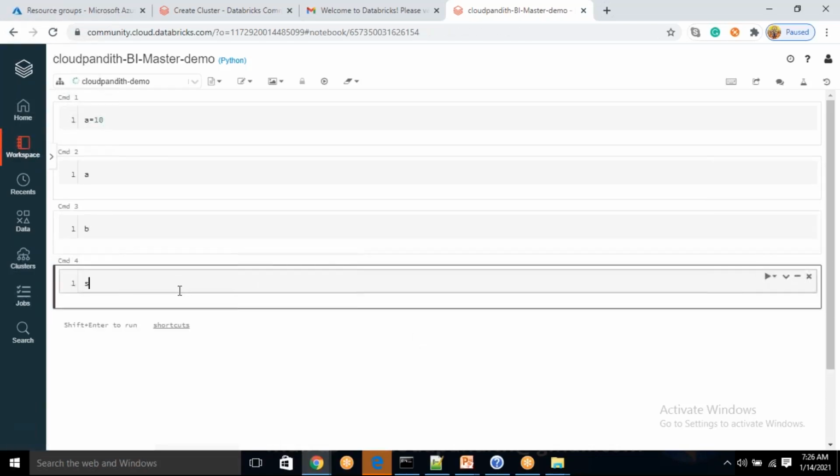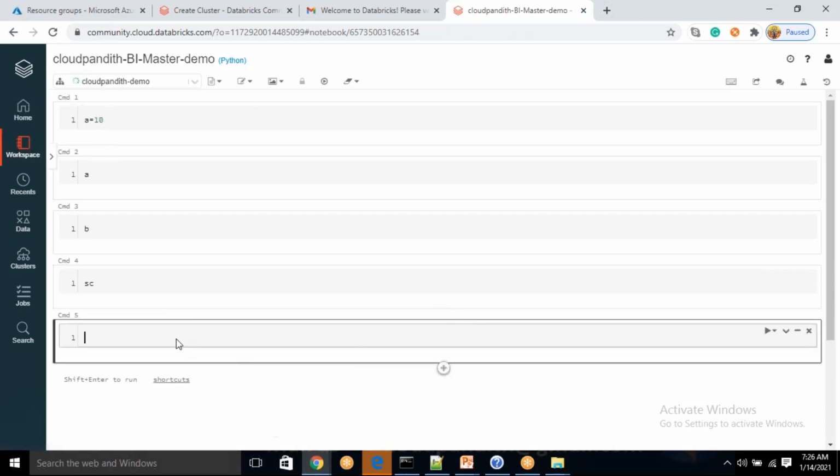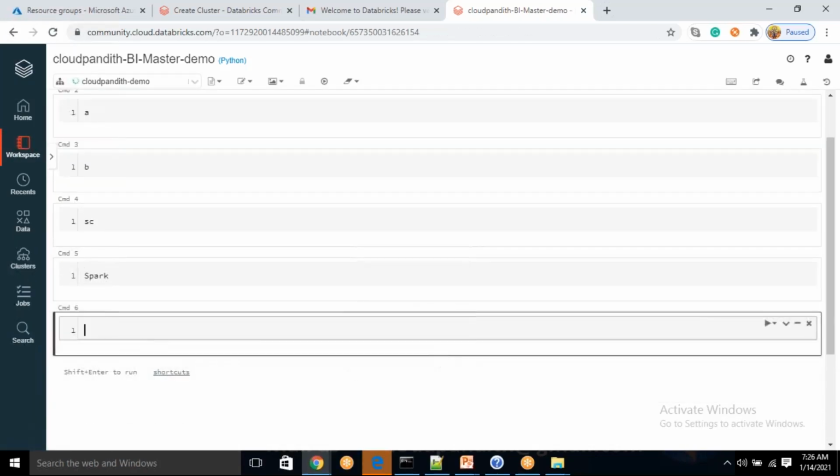Let's say simply I will say SC. What we will get? Same thing, we will get error. We didn't define this. If I give SD, what I will get? Same error only. Next, if I say Spark, now, we'll get some output.